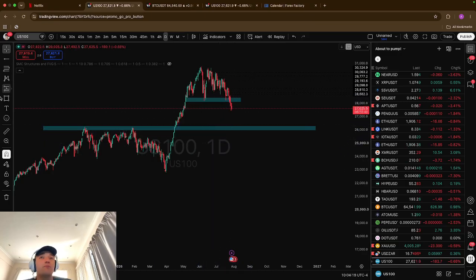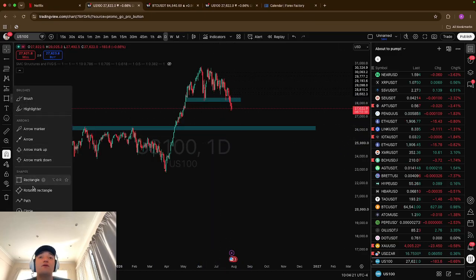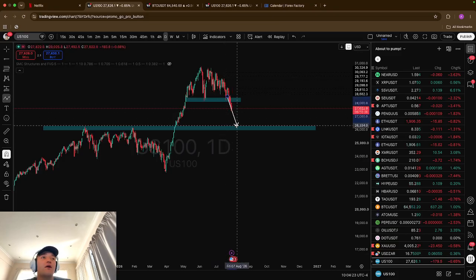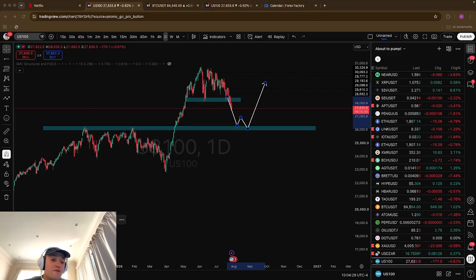Right, so for me right now, I'm not really going to look for any long positions for the Nasdaq, because we can obviously trade Nasdaq, I would want to look for a potential long within this area. Okay, this is a key zone for me. This is the zone that I'm looking at for potential bounce. But until we get that bounce, there's nothing really I can do.